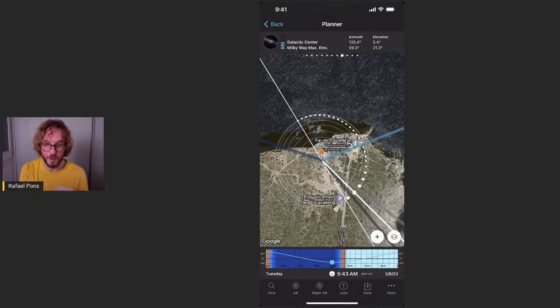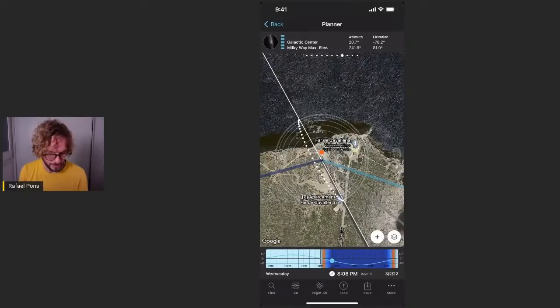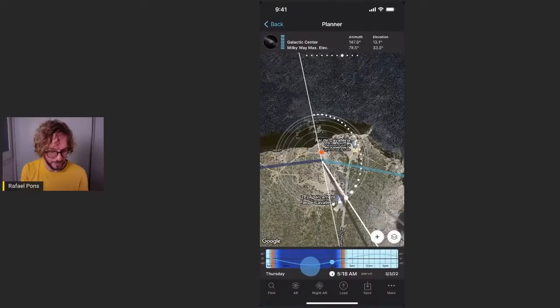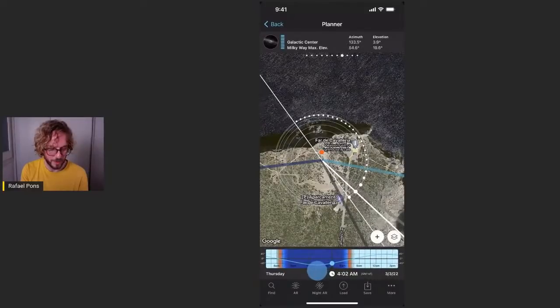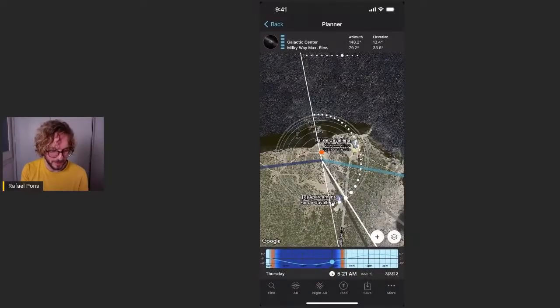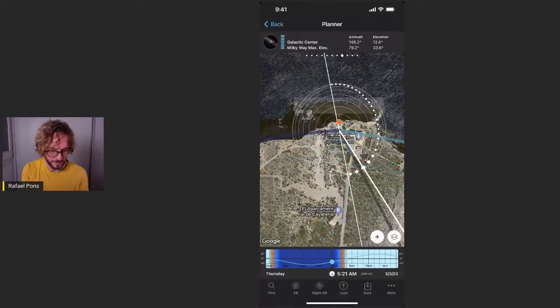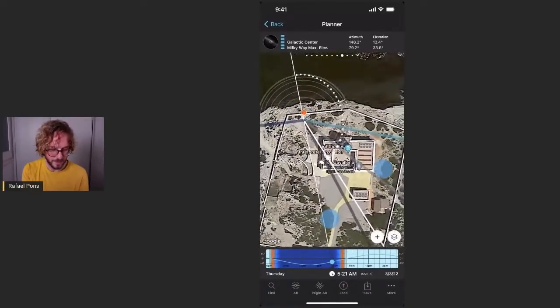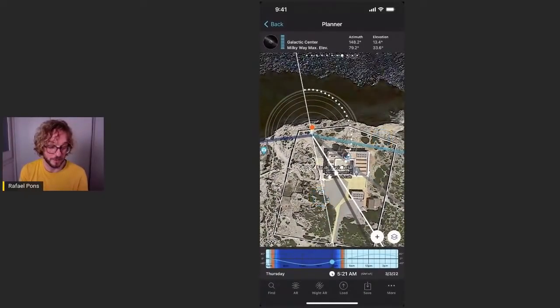Tap on the Milky Way icon on the top panel to jump to the next new moon, which is in March, the 3rd of March here. Okay, in March, again, you can photograph the Milky Way pretty low in the sky, but you can start getting a nice diagonal too. Yeah, you can change the shooting spot, for example, to get a nice diagonal of the Milky Way with the lighthouse. This could be another cool shot. And this shot is occurring on March the 3rd, 2022 at 5:21 a.m. And the moon is below the horizon because it's new moon.